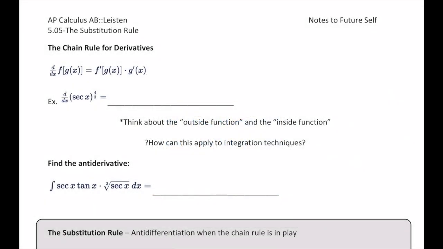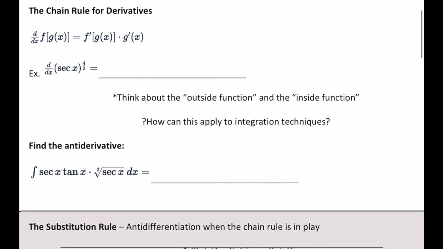Hello mathematicians. Today we're going to be continuing working with our integration strategies. We've been looking at how we integrate when we have something that's definitely using the chain rule. We're going to have something called the substitution rule, or u-Substitution colloquially. Now let's take a look back at the chain rule for derivatives.